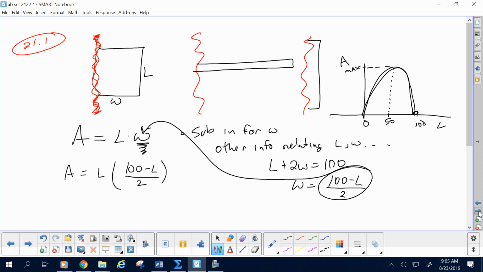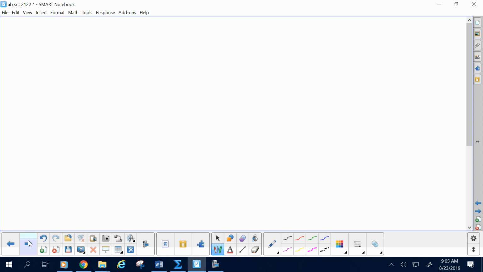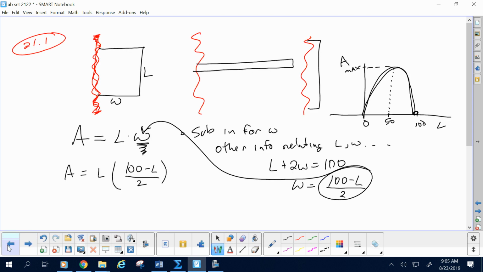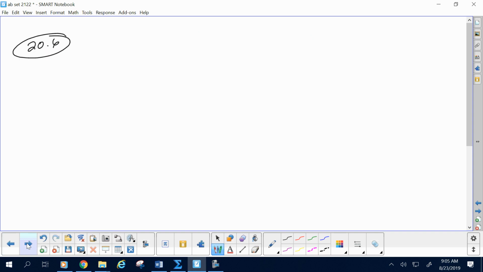Okay. Now, calculus does that in way quicker order, but that's a good start. Okay, 20, number 6. By the way, that equation doesn't need to be cleaned up. I don't care. That's fine. Okay. 20, number 6. Whoever asked that, do you still have that question, or did you have an epiphany and you're good to go?